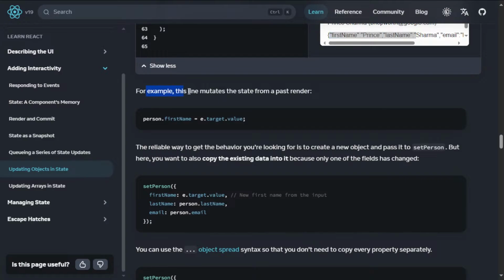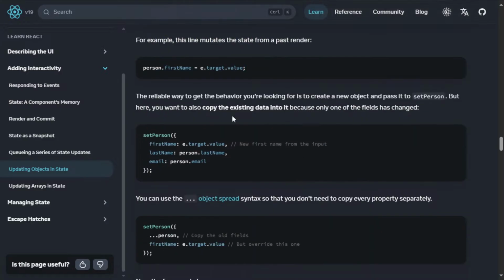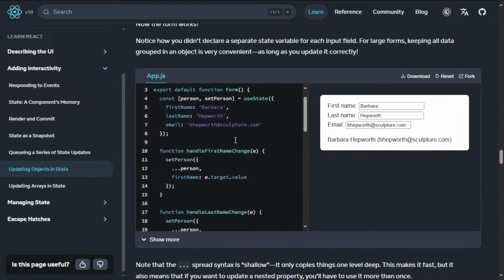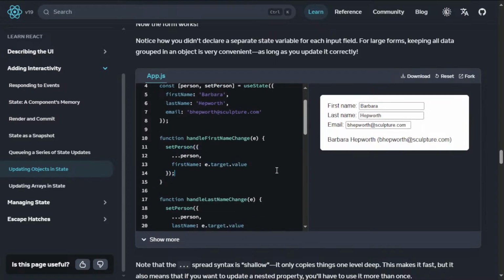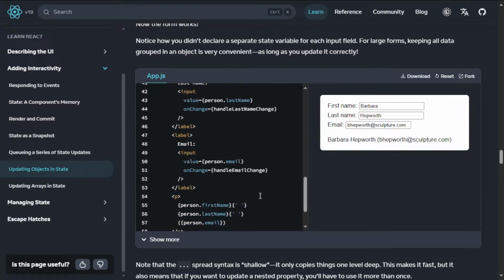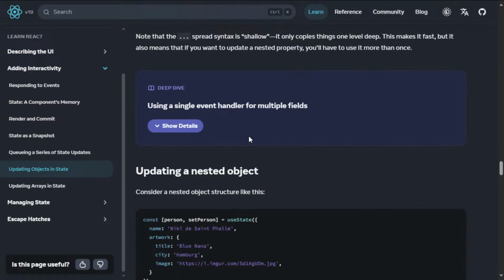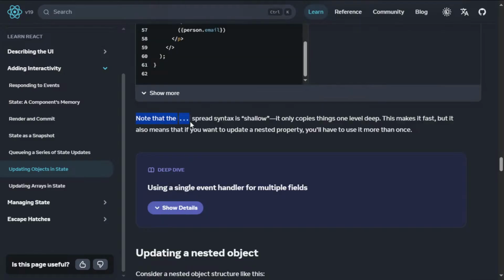Okay. So for example, this line of code, person dot person, and we are just going to update all the things. We are going to use the object spread. They also work the same as we did earlier. So guys, now notice that spread syntax is a shallow copy of the object.